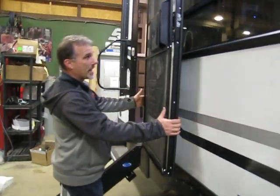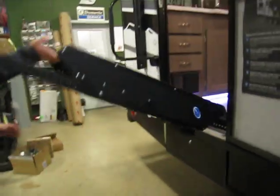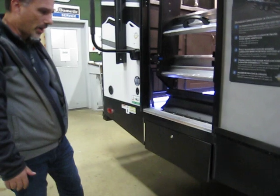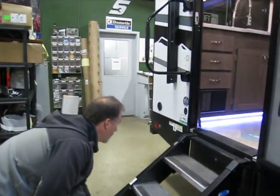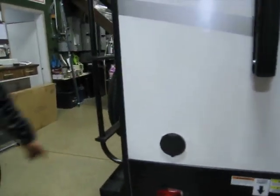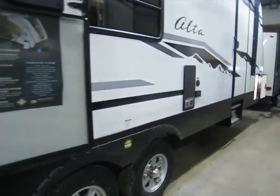A very large 28-inch door. It's a friction hinge, so it stays in whatever position you put it. The triple entry step. What I do like is they added a storage compartment right here — it's keyed, great for cleaning products, leveling blocks, anything like that. Large foldable entry handle. A spray port on this side. And right by the furnace there's a cable and satellite hookup as well as a power outlet — so if you want to bring a little TV outside, you could.